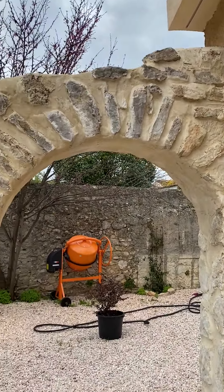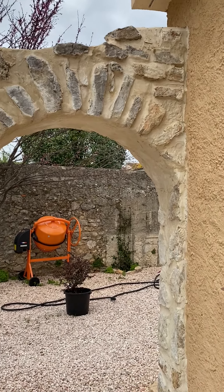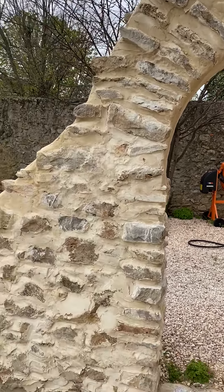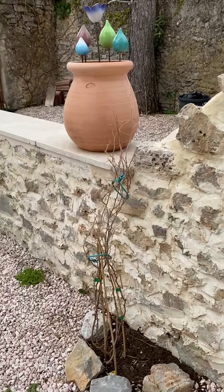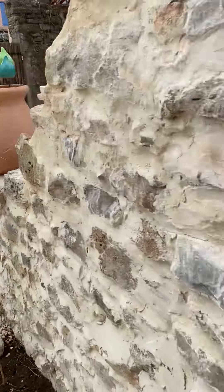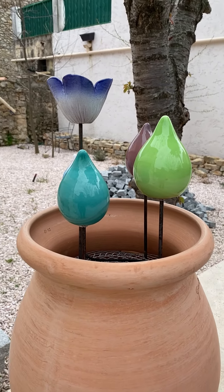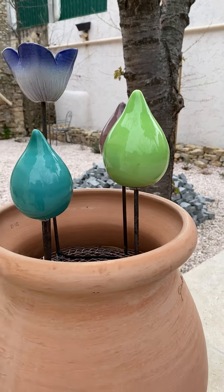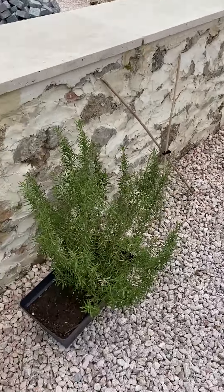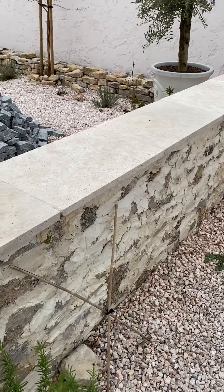Last year he redid our archway. It's a really old archway — I'm not sure when it was put up, but the house has been here since 1776. He retuck-pointed the wall and retiled the top of it, and then we got these pots with little porcelain flowers here and at the other end too. These plants here we normally set up here, but it's going to be very windy starting tonight so we put them down.